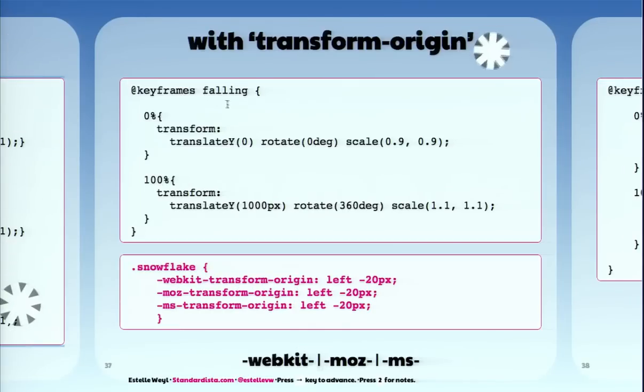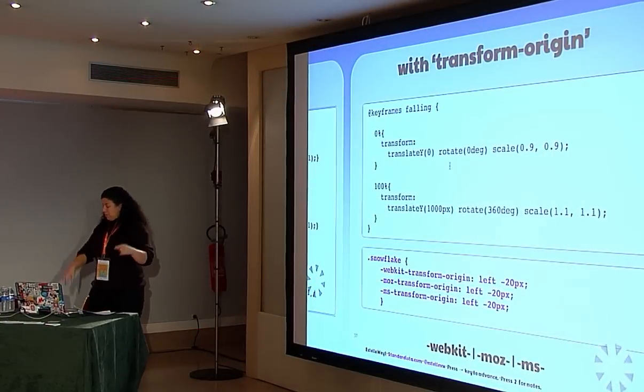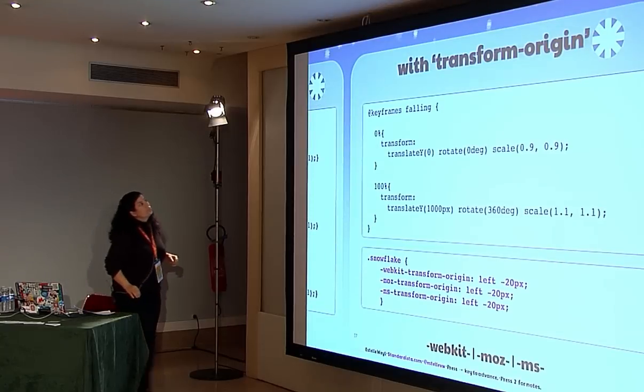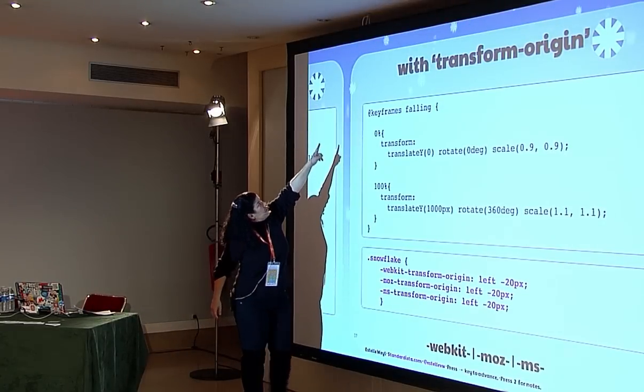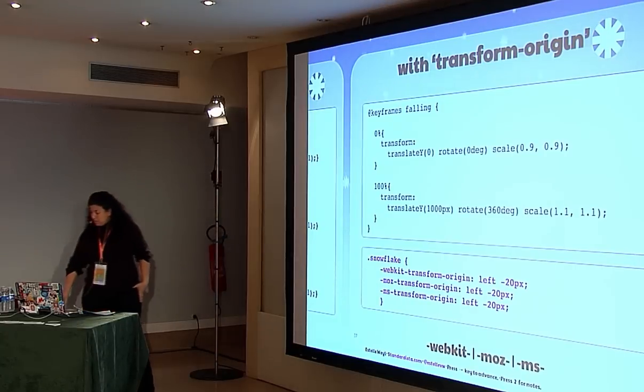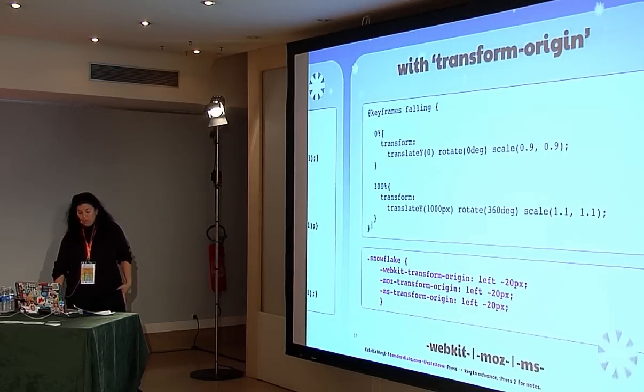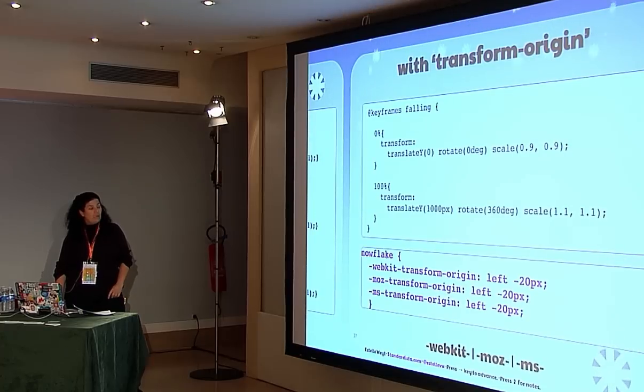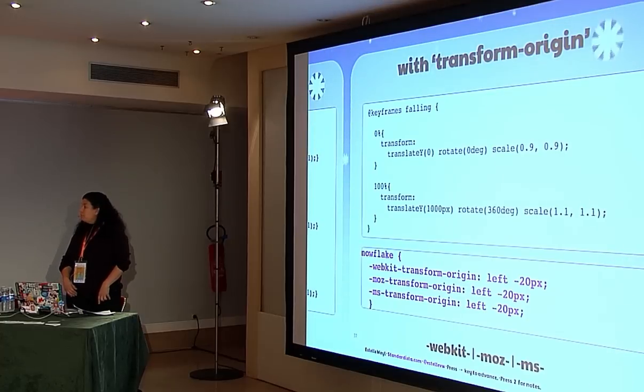Okay. And then with transform origin, this is actually what made the snowflakes look so nice. Here I put a transform origin of left and negative 20 pixels. So it's actually going like this. When it's dropping from the top, if you follow any one of these snowflakes, you see it doesn't go in a straight line. You see how it's going over this, that? That's just to make it look more natural. So what we've done right here is we've told the snowflake to use a transform origin, but we haven't told it to use an animation yet.